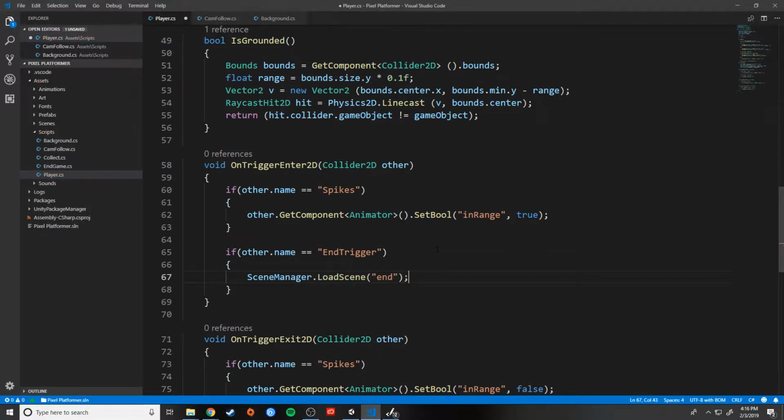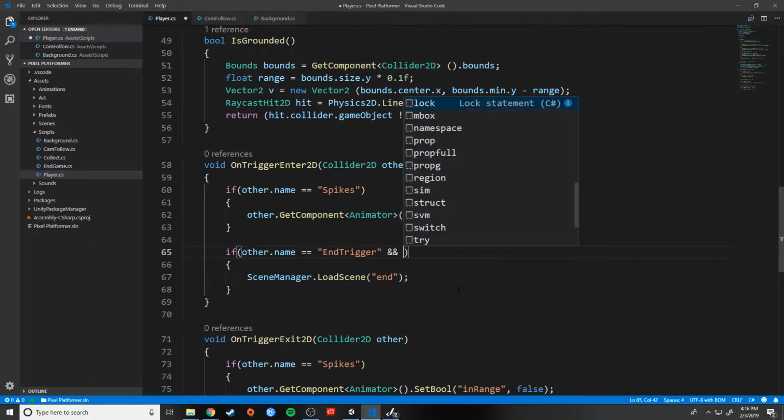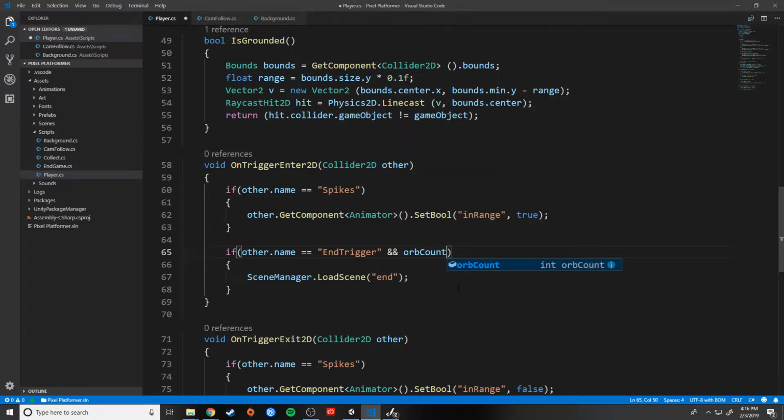Now, this is going to happen anytime we run into that end trigger. But we don't want it to happen unless we've collected all of the orbs. So I'm going to say and orbCount equals 8.